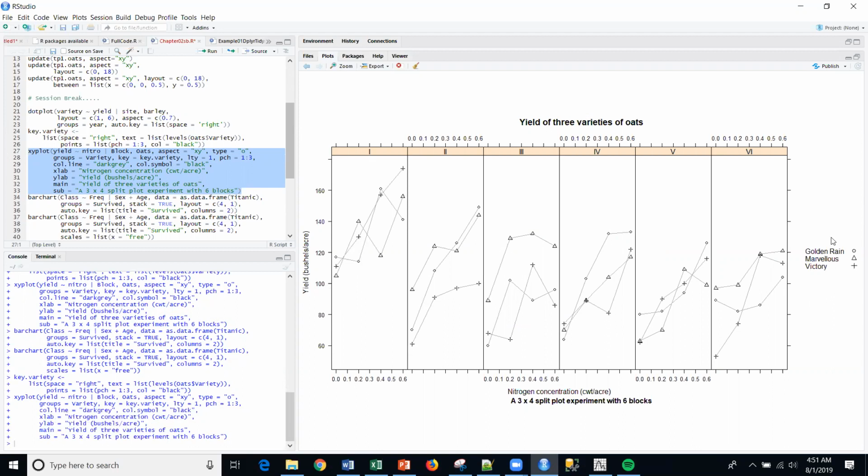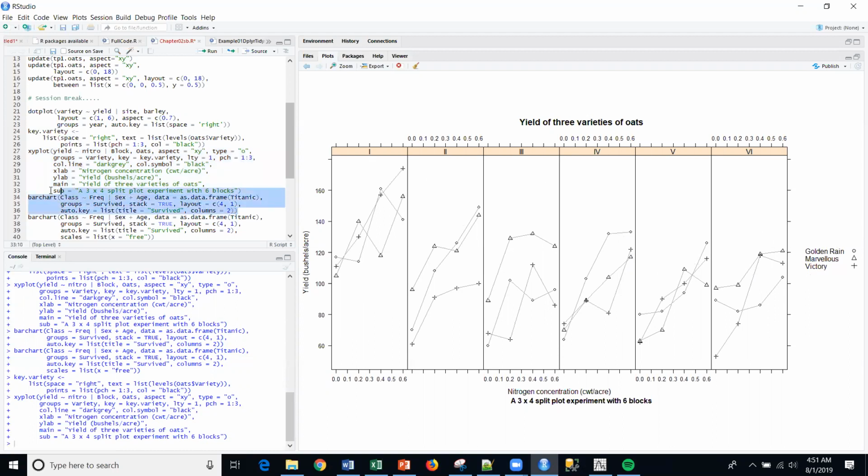And again, these are the three different varieties of wheat, or I think it's oats or whatever it is. So these are the different varieties, and you can see the different points here with different markers for those. So a lot of information really in a very tight space. Instead of stacked the way we saw it in the last video, here you can see it side by side.